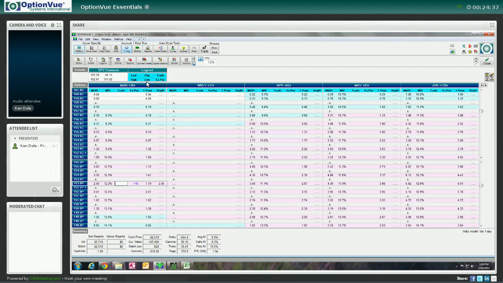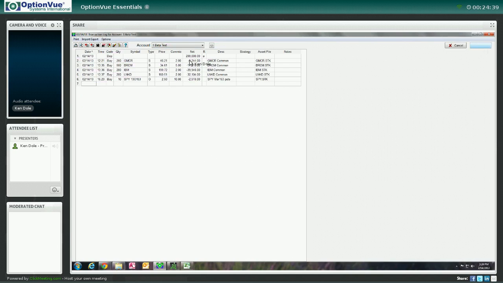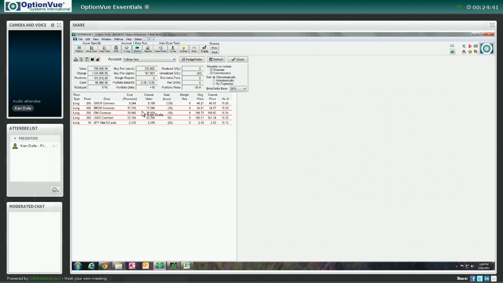It's going to show up in my T-log now. I've got the position there. And in status, I've got the portfolio beta is now pretty close to 0. So in that way you could see if you've completely neutralized your position or not. You could also put in a short stock position, which previously we couldn't do.